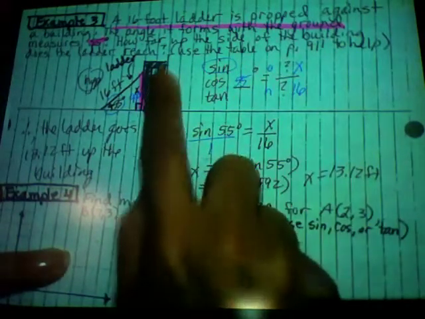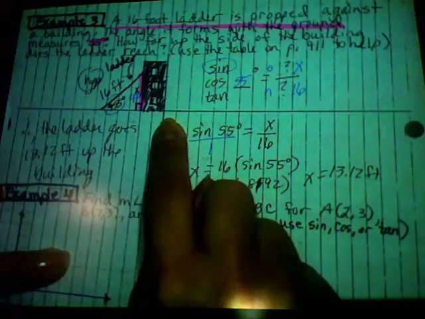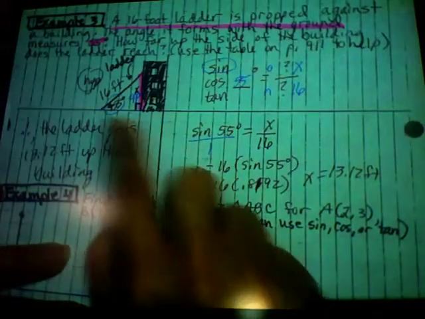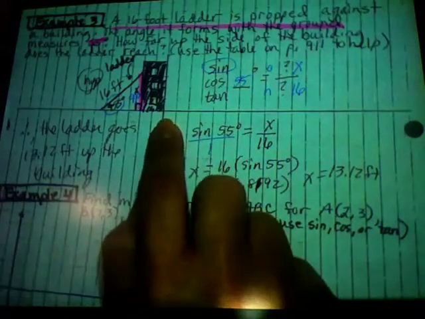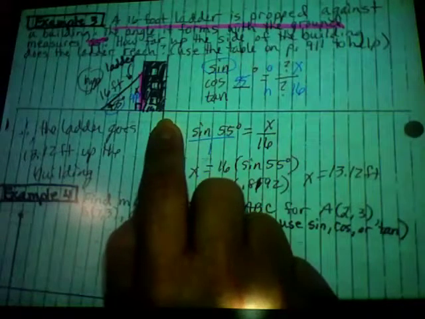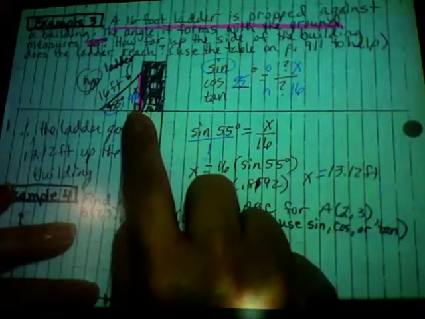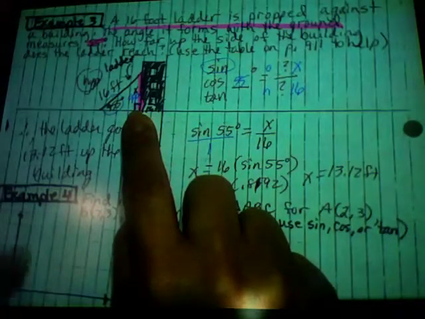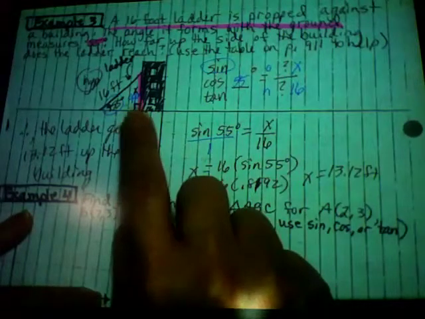Anytime you have something vertical and the ground, a tree, a flagpole, a building, a light pole, anything that's vertical will always be considered perpendicular to the ground, whether or not in reality it is, right? We will consider that it truly is perpendicular. And so your right angle you should assume is always there. When you draw these pictures, make sure that you're creating a right angle within your picture. And so that's why I drew this one for you.